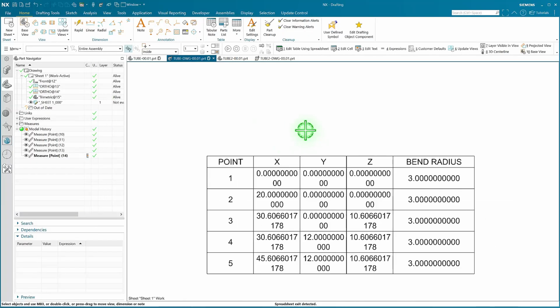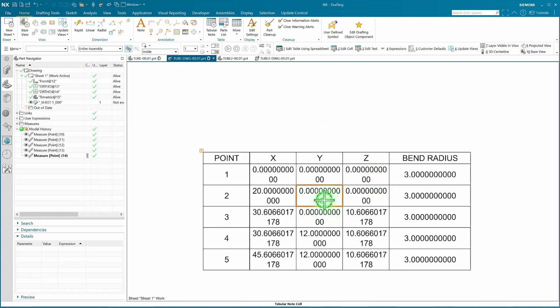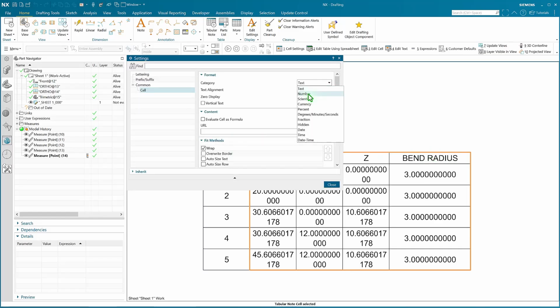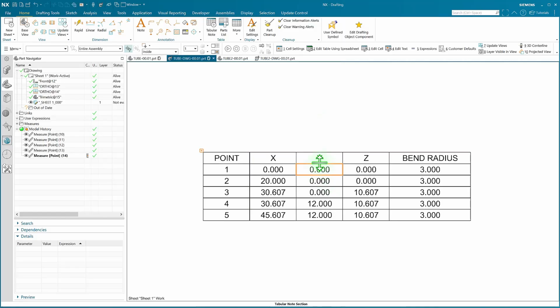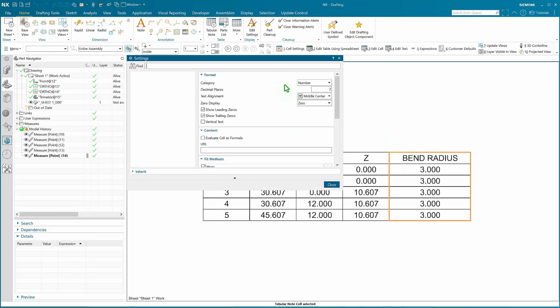And we'll notice now our table's populated with all the values that we wanted, but obviously we may not want to show a million decimal places. To solve that, we highlight these columns, right click and select cell settings. Instead of text, we switch it to number, and for our decimal places let's put in 3, and then hit close. So now we've got 3 decimal places, and if we wanted to show just one for this column, we can right click, do cell settings again, and switch to 1 decimal place. And so there's our table.